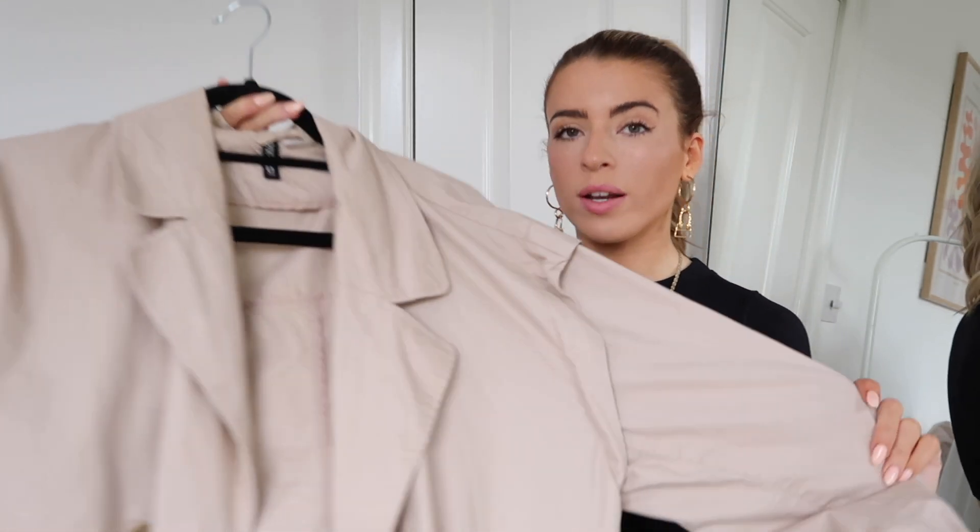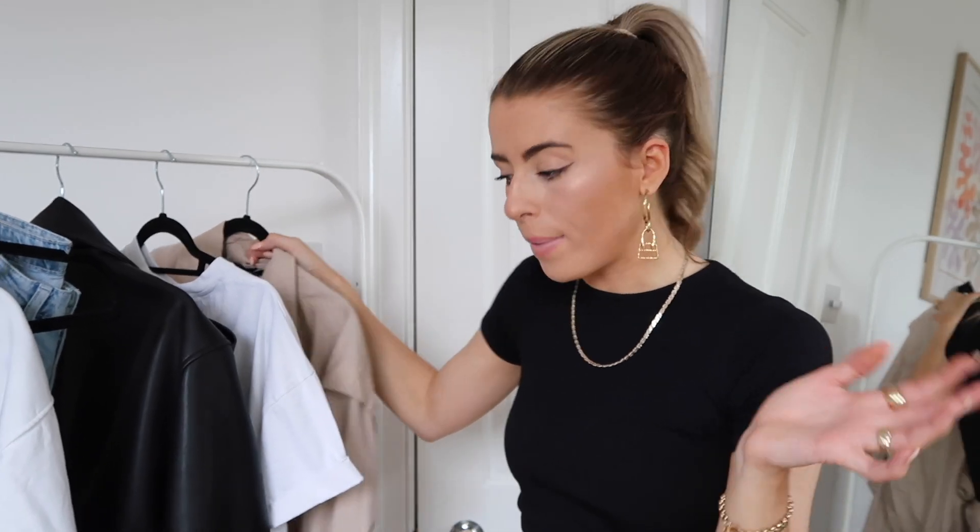We're going into September and you can wear it probably all the way until November before it starts getting really cold. I'll link a similar one below. I've also got a really nice one from ASOS — it's nice to have different styles so you can switch it up depending on what you're wearing.